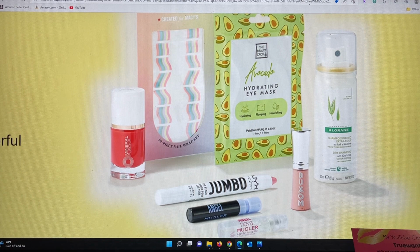And it is a dry shampoo with oat milk. On their website, they had a bunch of different ones, but I chose the one that was solely oat milk, because they had some that were for dark hair and things like that. I chose the one that I thought was more universal, which is what I would assume would be put into a subscription box. And this is an organically harvested oat milk that will soothe and protect your hair and your scalp.